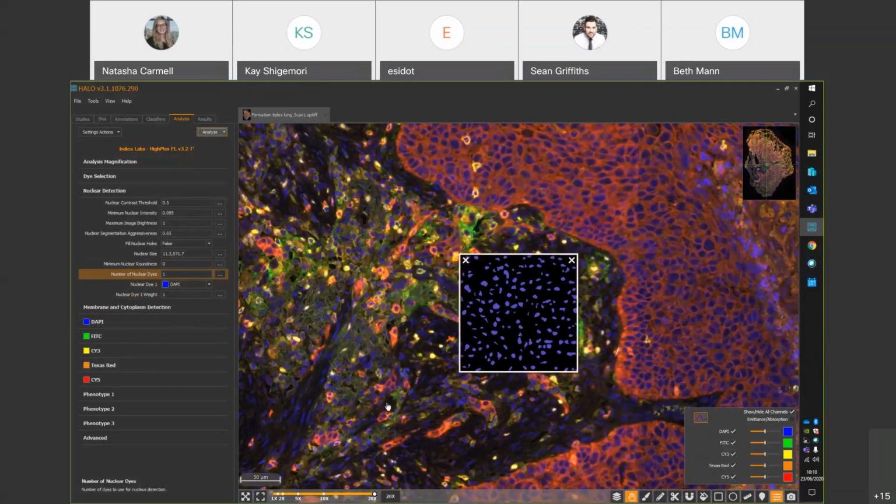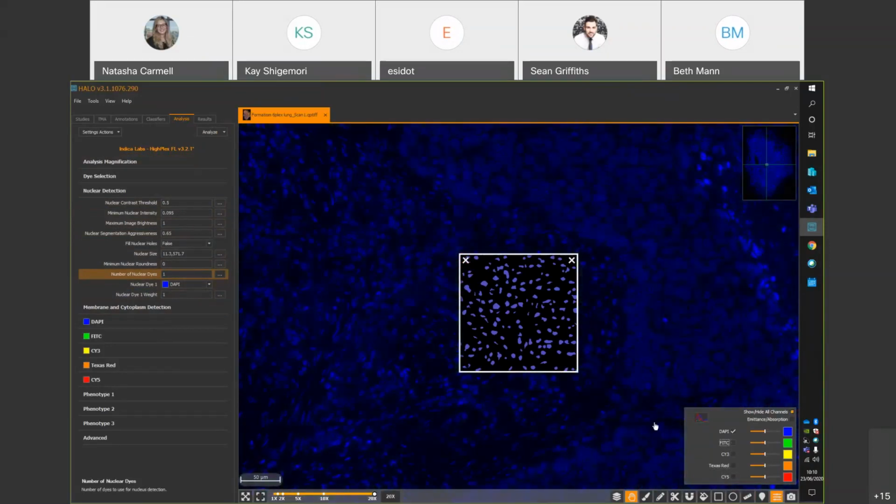So I'll pop on our real-time tuning window, and then we'll work through the parameters at the top here in order to improve the detection we're seeing. What I personally like to do is toggle off all of these channels, so we're just left with our DAPI channel, our nuclear channel. And as a reminder, you've got the option to toggle the markup off and on, and also adjust the transparency, so we can see what we're identifying, taking a first pass at how the unoptimized settings are working.